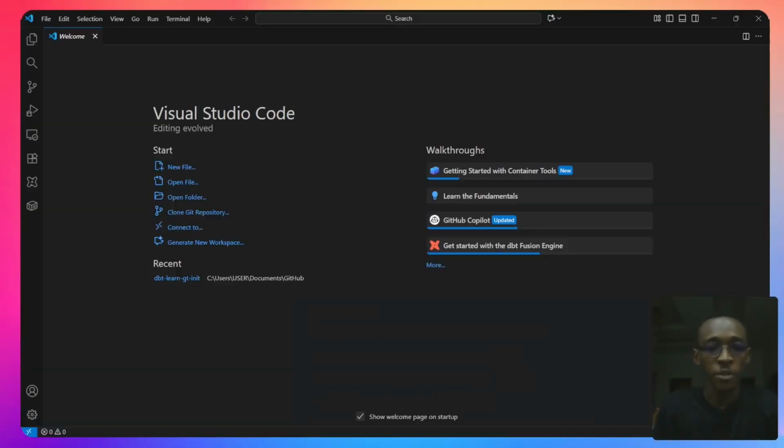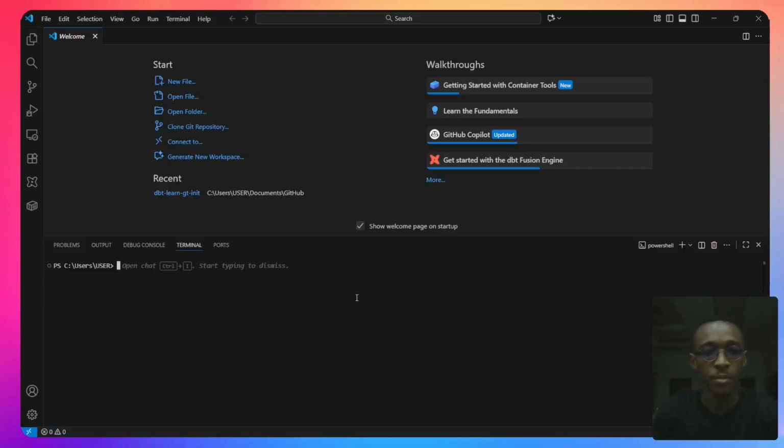We are here in our Visual Studio Code and you can open up your terminal. Remember, we've already installed DBT Fusion. Over here, we can move into the directory where you want to set up your project. So I'll be moving into my Documents, GitHub.